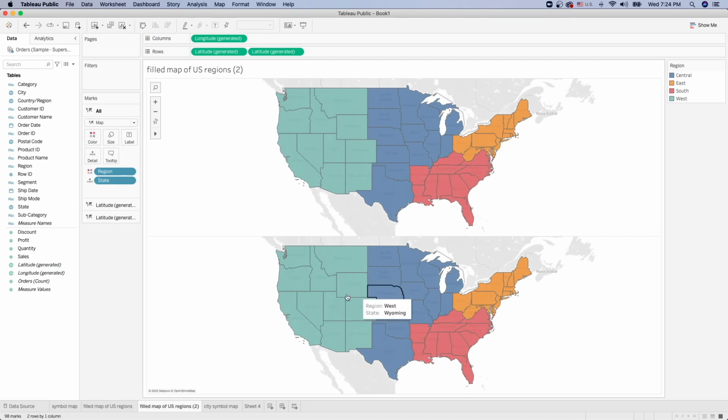We are going to change the second map to a symbol map.